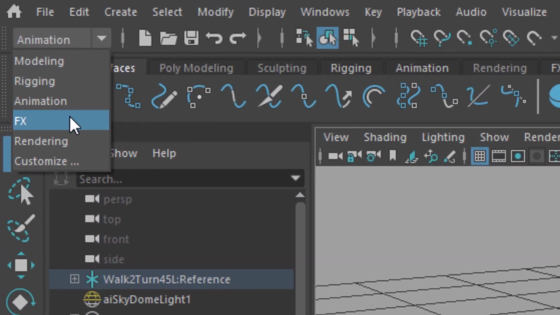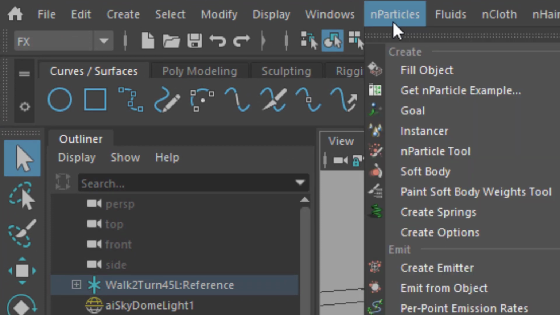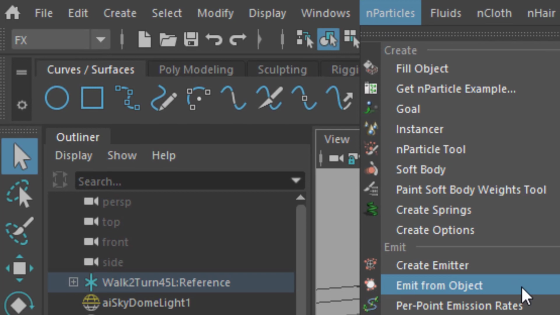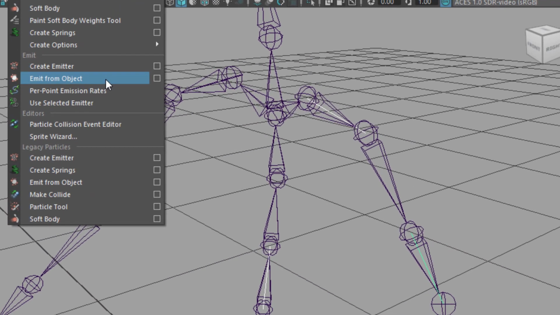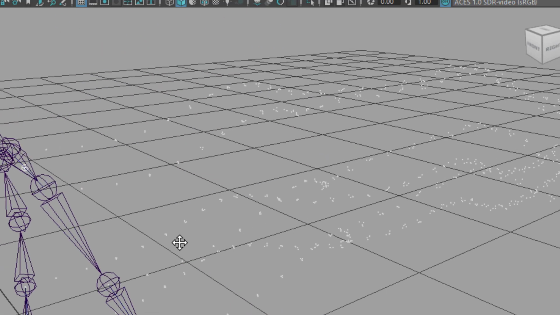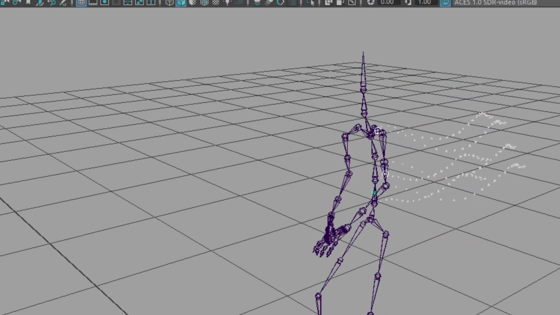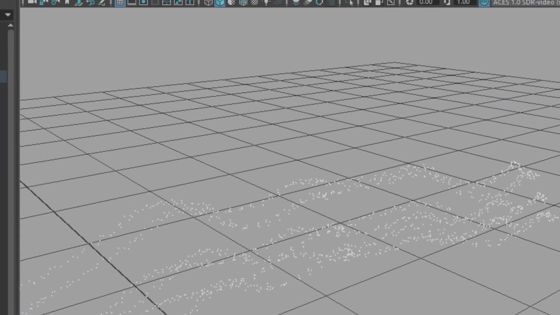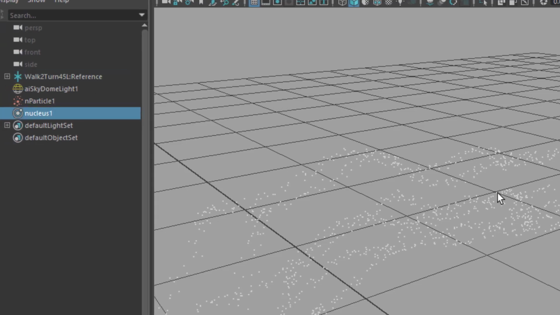What you can do now, lots of things actually. You go, for example, to FX, to the special effects, and create N particles emitted from that object. Emit from object, that is the curves. And the curves, of course, have a center, and that's where the particles will be emitted. You see at the center, and now they're already visible here because our character is moving all the way to the front. And they fall to the ground because of the nucleus.